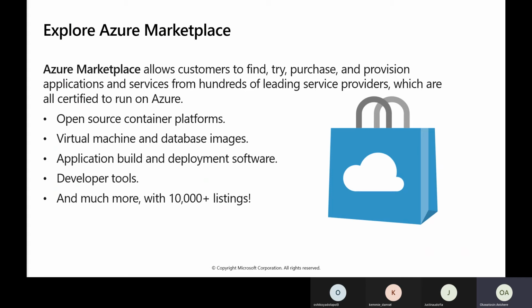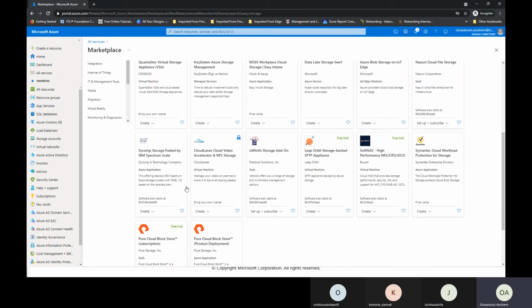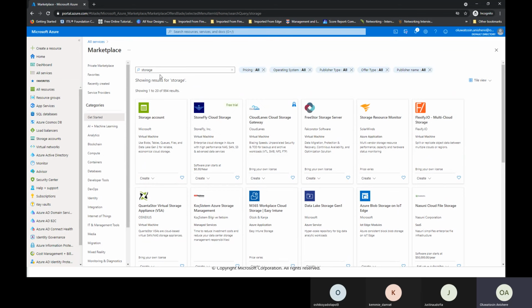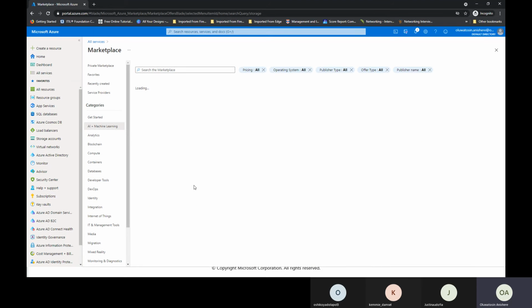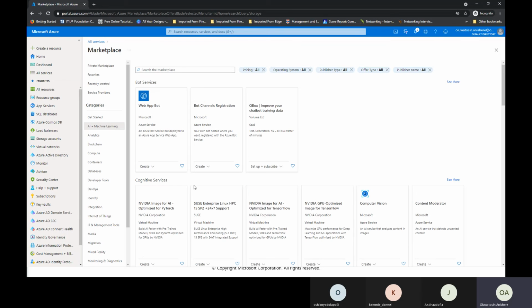Let me bring it up one more time. So you have here, this marketplace, we have limited it to storage. In case we don't want storage, let's just list all. Under managed services, we can actually see more. It's still loading.